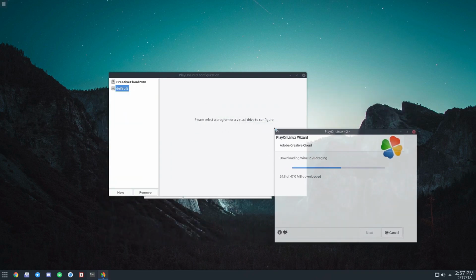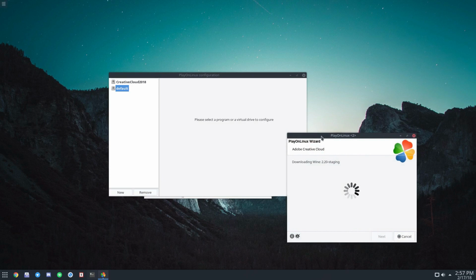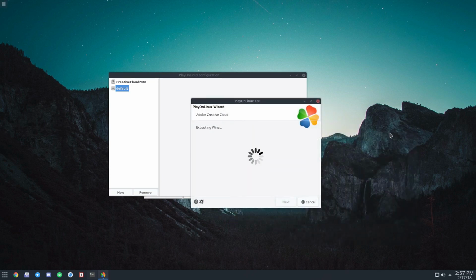It'll go through and download the latest version of Wine that it needs to run with. Currently, it is Wine 2.2.0 staging. So if you're running Wine 3.0 on Arch, or a higher version of Wine than 2.2.0, on whatever Linux distribution you're using, you need to be careful and just go with what the installer picks instead. Don't switch it out. This may take a bit of time, but it's just going through and automatically configuring everything.